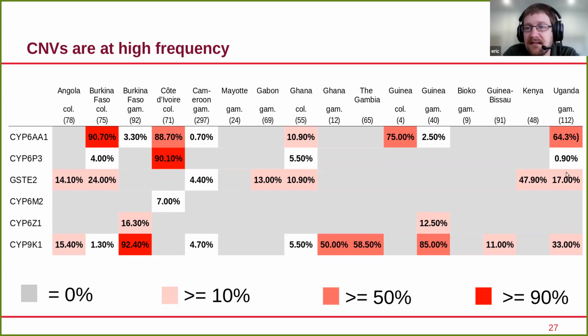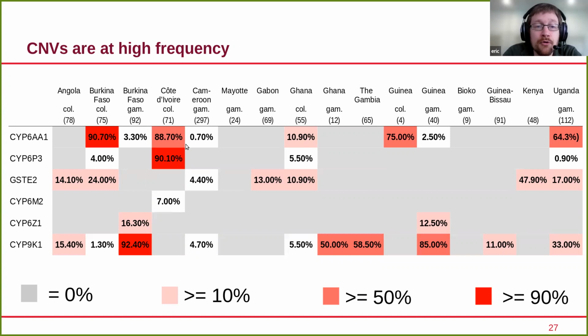So why we're seeing these differences between East Africa and West Africa within gambiae, and why we're seeing this difference between coluzzii and gambiae within the same locality, we just don't know. We're not sure what's going on. Why we're seeing less in Central Africa, again, we don't know. We're observing this. What the underlying processes are, we can't say for sure.